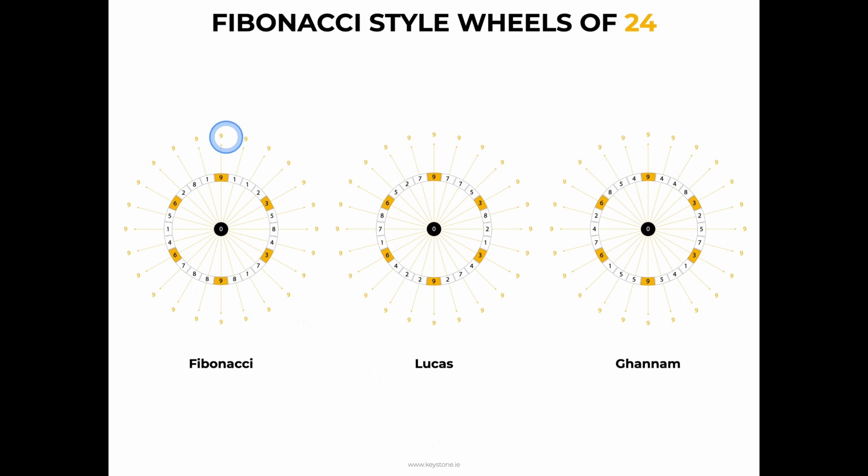So I have used this golden arrow to point out the symmetry throughout all 3 wheels, and I have also used these golden keystone blocks to point out where the 3, 6s and 9 occurs throughout this pattern. As you can see from looking at them, the 3 of them are very, very similar. So let's explore them in detail.